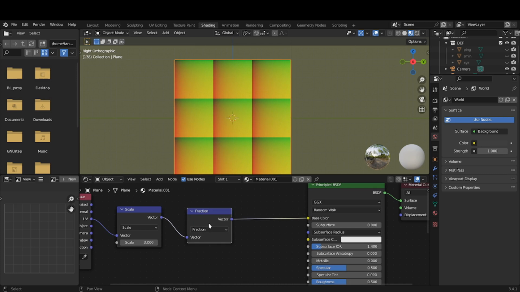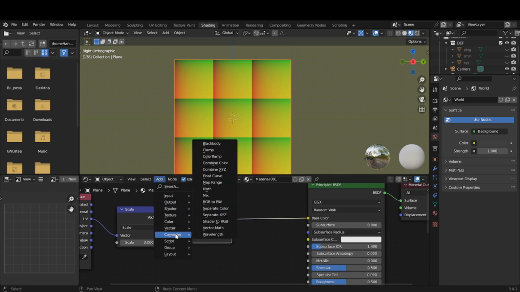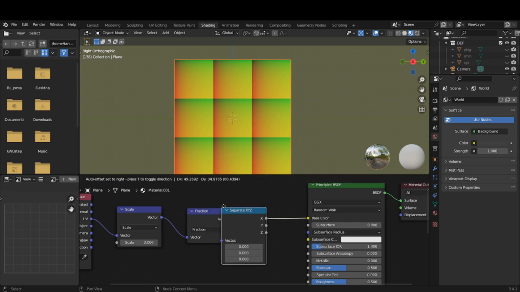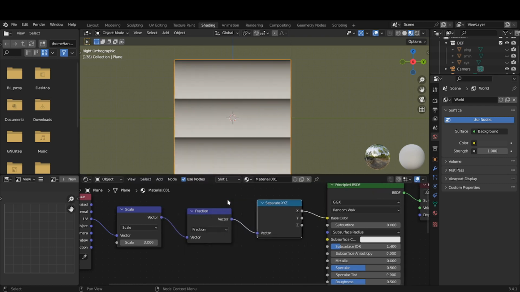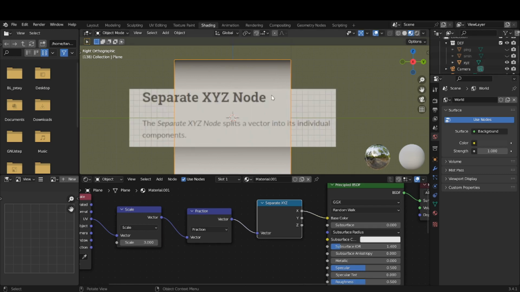Today we're dealing with part 2. We're going to add to our repertoire of skills. So the first thing I'm going to do is add in, go to Converter, and add in a Separate XYZ. Drop it in right there. Now, one thing I'm going to do in my series: whenever I use a node, I want to try to explain it. So I'm going to open it up. Separate XYZ is basically as it says, but I want to give it right from Blender's mouth itself. The Separate XYZ node splits a vector.